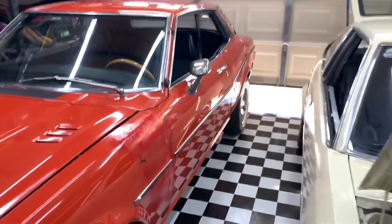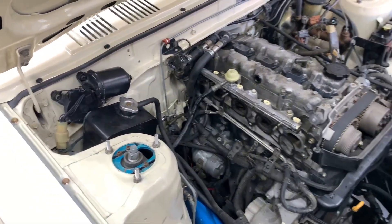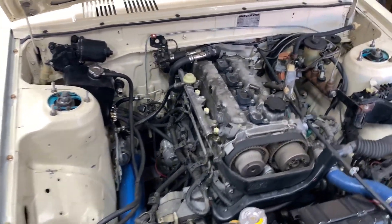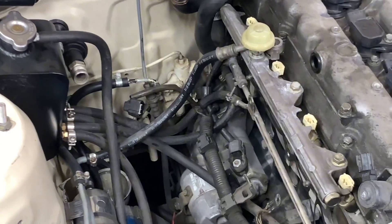I have to roll out the car — even though it's a million degrees outside — to get the quick jacks under it, lift it up, and get the reverse wiring and transmission speed sensor harness off. I was tempted to cut it off, but I have to plug the new one in.